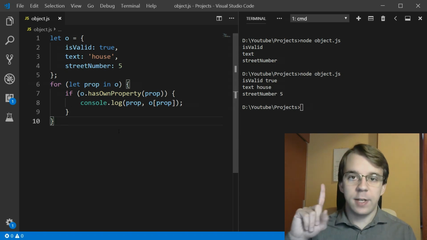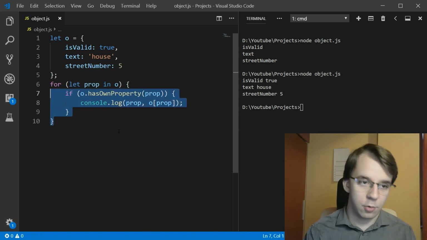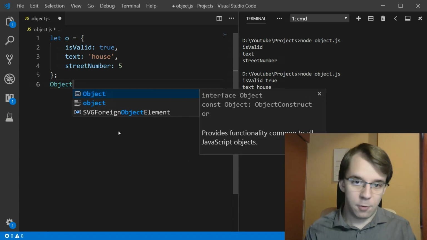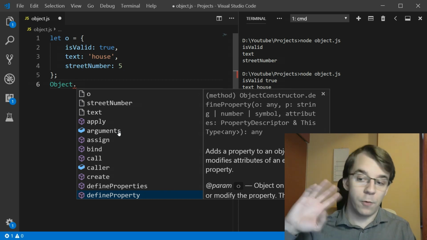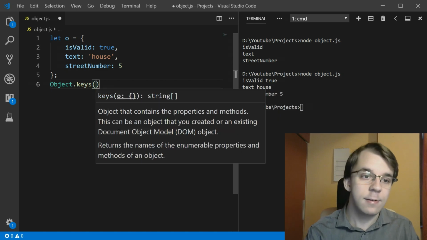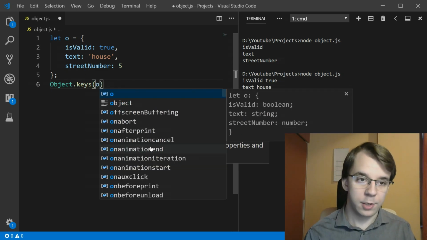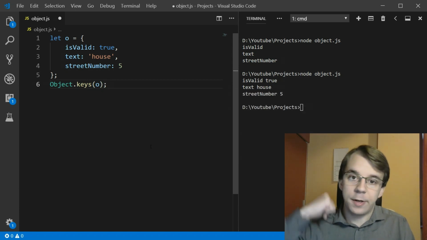The first function that helps you iterate over an object is called Object.keys. So this is how it goes. You start with the Object class itself, and this guy has a lot of useful functions. What we're looking at here is the keys function. It takes in an object, so we're going to give it the object, and it returns back an array of all the keys.